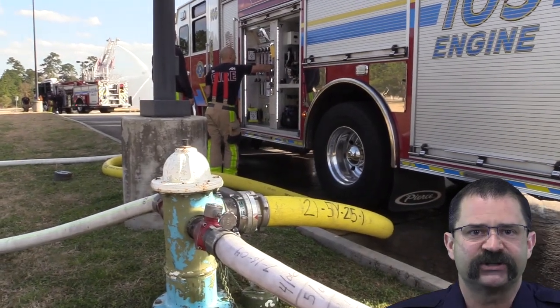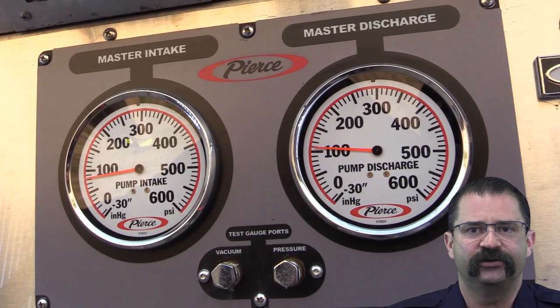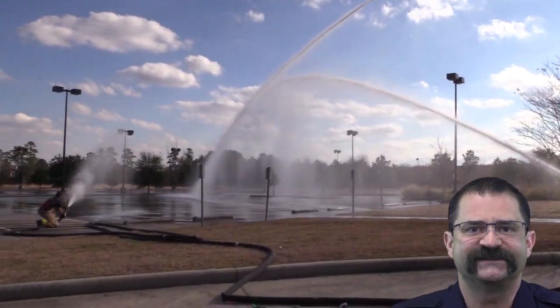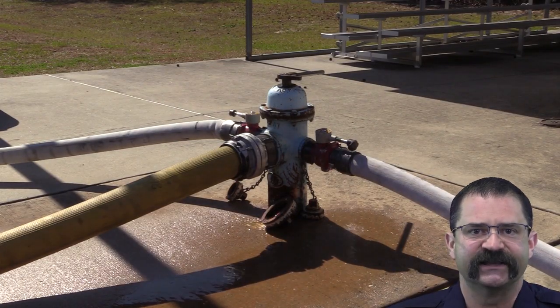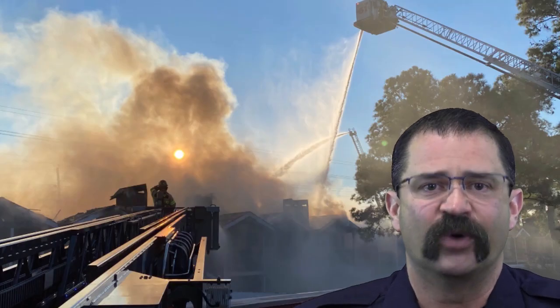There are differing ways to make sure you put a pump at the plug: booster backup, reverse lay, skull drag — whatever you need to do to get it done. Keep in mind this can usually be accomplished amongst driver operators, giving you the ability to send guys in gear on up to the fire to work there. Fully dressing the hydrant will allow for easy escalation should water supply needs go up. A plug that is not dressed or boosted may fall well short of doing the job on the big water fires.